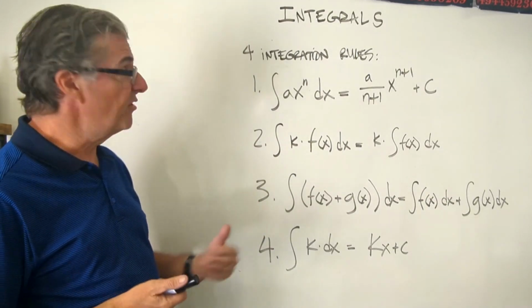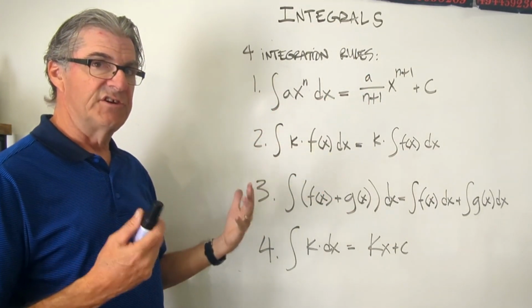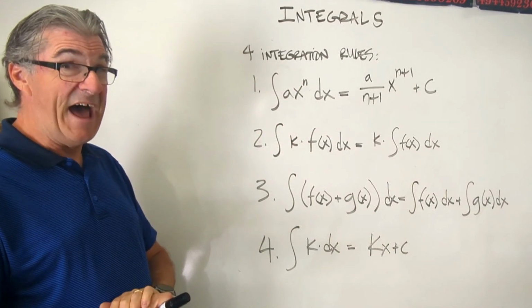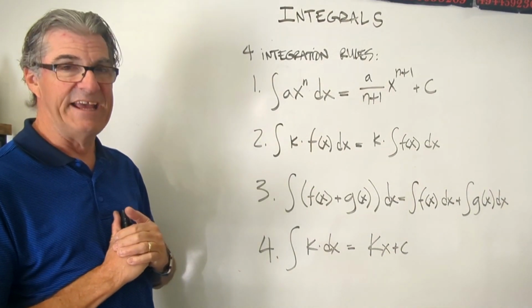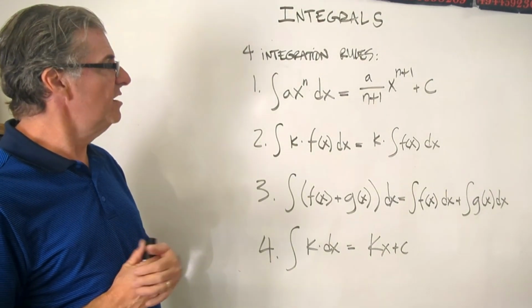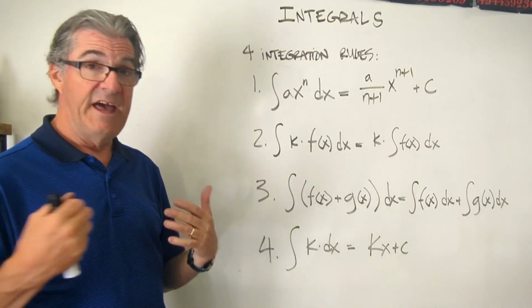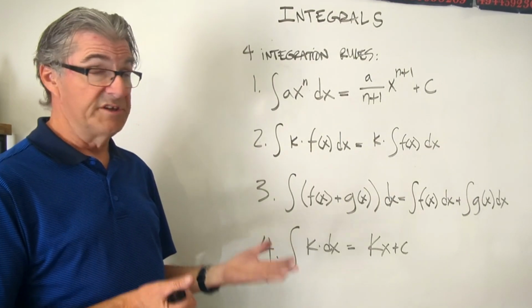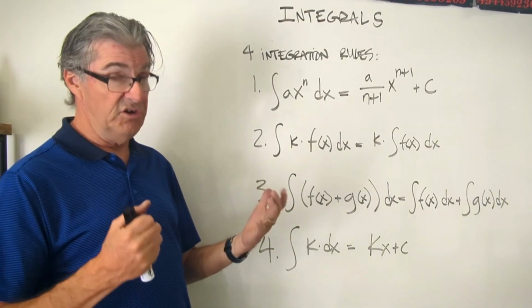I think it's more thorough to account for the a, because your function, your term with the power, your exponential term, may well have, or probably most often has a coefficient. There is some number out there, a. So I think it's better to recognize that in our statement of the rule. End of the day, you just need to do the math correctly. So however you remember the rule is fine by me. Just make sure that when you do these integrations, you're good.